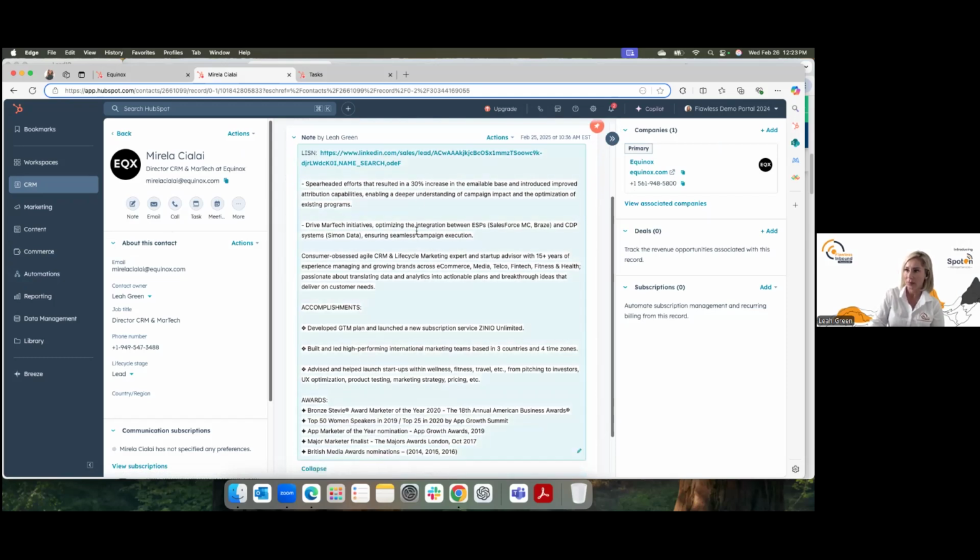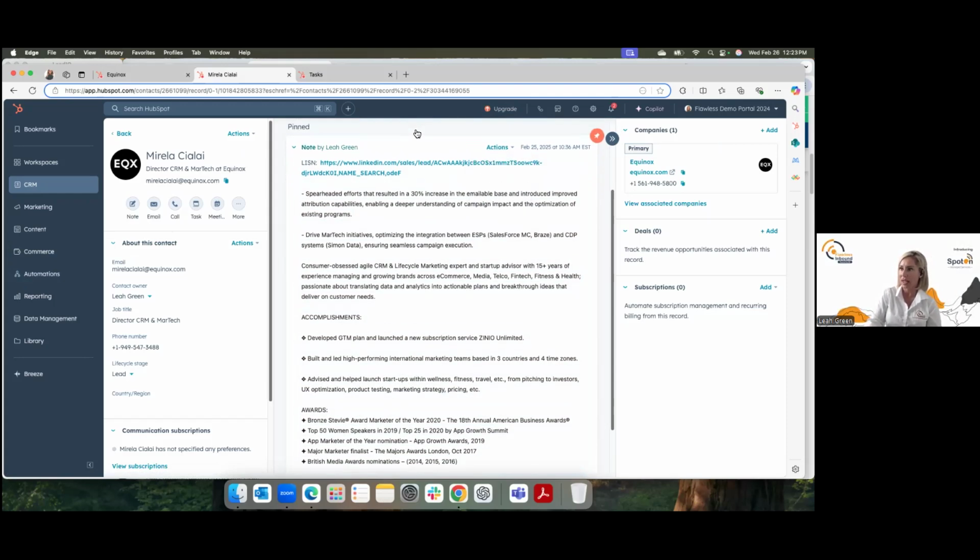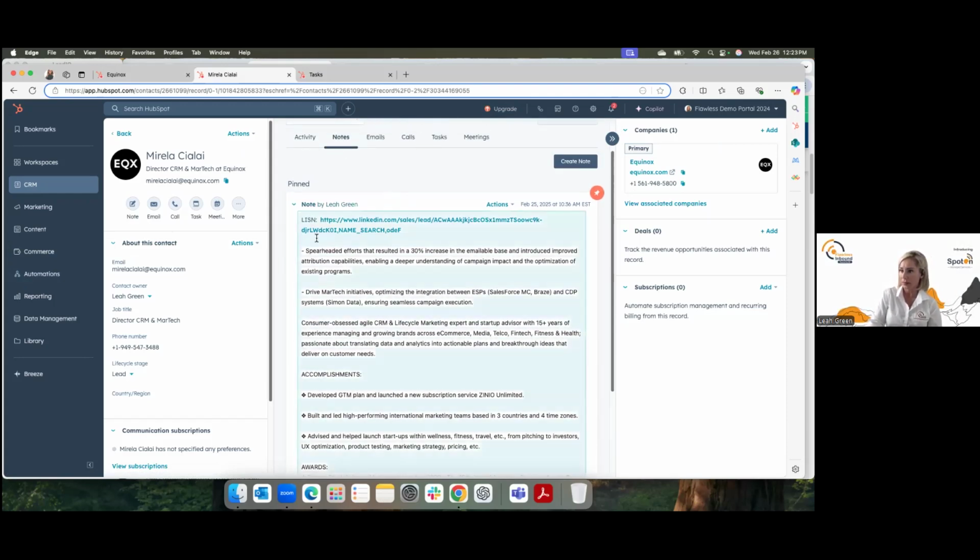I've saved that in. Now, what I've also done is on the actions button here, I've actually pinned this so that every time I come into her contact page, if I'm going to reach out to her, whether it be through cold calls, whether I'm now adding her into an email sequence, we'll show you what those look like shortly, or if I'm going to do any other kind of outreach, I can easily just pull her up, find any additional pieces of information here.